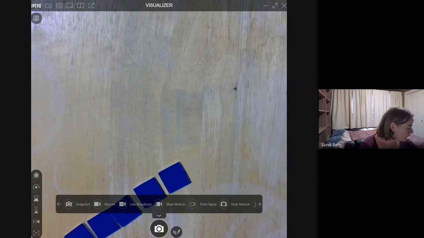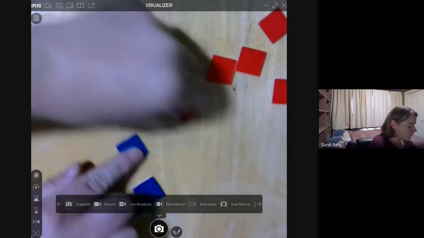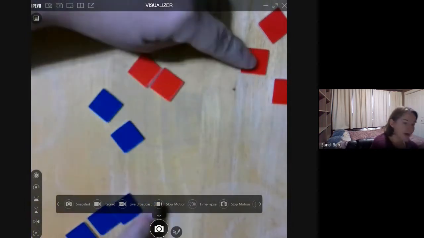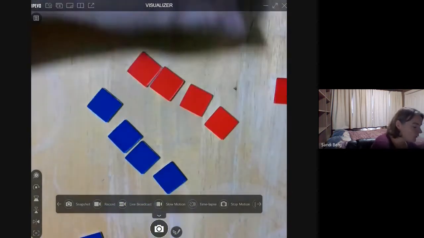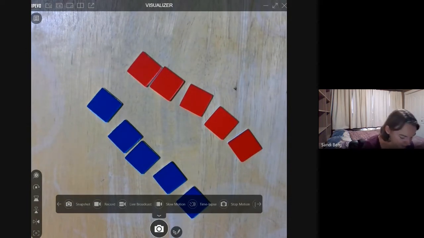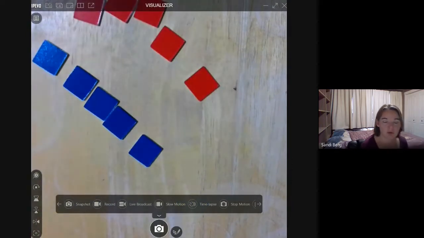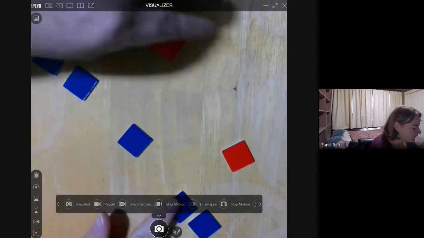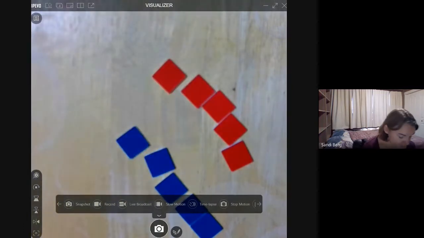When I've done that, I can have a partner. So I've got some red tiles here, maybe I'm sitting with a partner, and we both go 1, 1, and we match them up. Sorry, I don't know how well you can see them. There we go. 1, 1. So I'm building up that one-to-one correspondence here as I build connections to my partner. It's one-to-one for myself, but also one-to-one to somebody else. So that's a nice thing. And we can count 1, 2, 3, 4, 5. So you've got that small group choral counting built in. 5, 4, 3, 2, 1, as we go backwards as well.